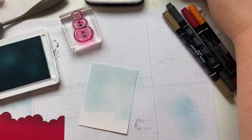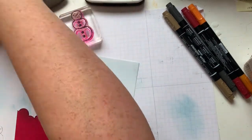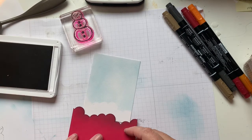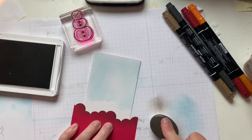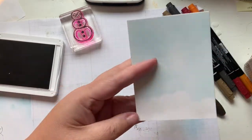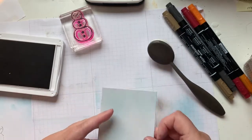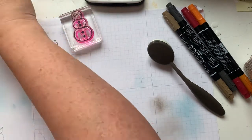We're done with blue for now. Before we assemble our card, we're going to come back and probably add a few little snowflakes. I'm also going to grab the gray because I want a tiny bit of dimension and a tiny little snow drift, so I'm just going to add the slightest bit of gray just to give it some perspective and dimension. Okay, we're done with that for now — I'm going to set this to the side.